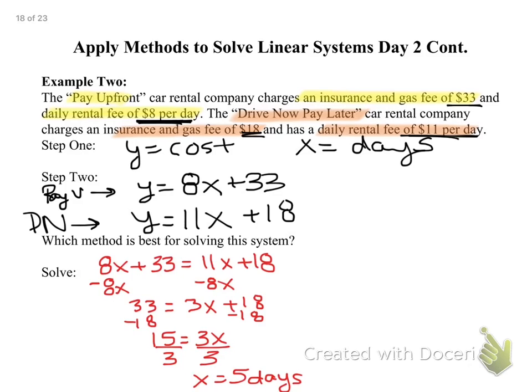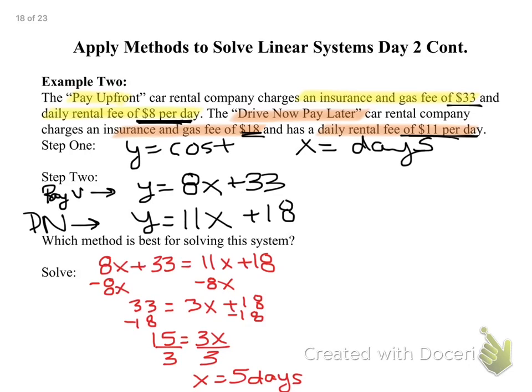What this x is telling you is how many days it's going to take for the cost to be the same. So if you're going on vacation and you know that you're only going to go for 5 days, it doesn't matter which company you pick. But say you go for 3 days, which one would be better? That's where you can start plugging some stuff in. This would be a great example to graph, and see which one is more expensive during a certain amount of days. But we know that where x is 5, those two lines are going to cross.